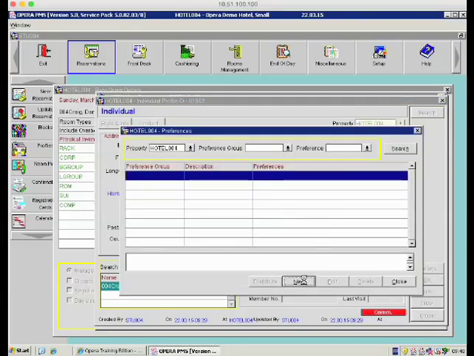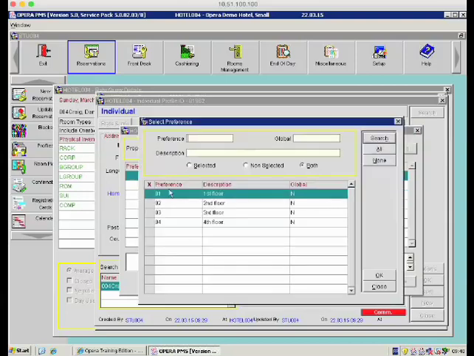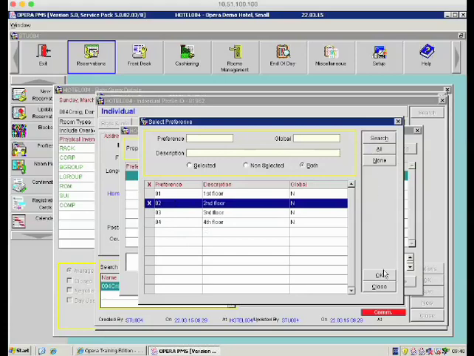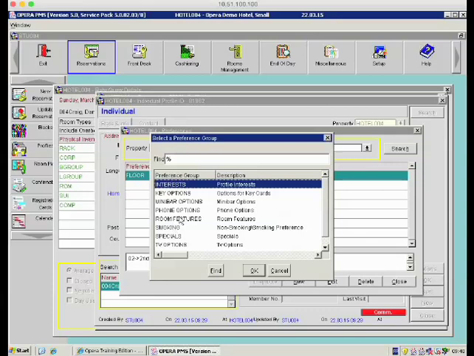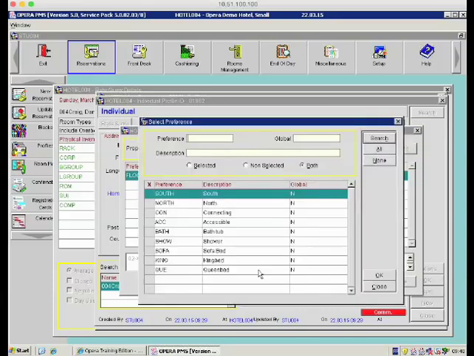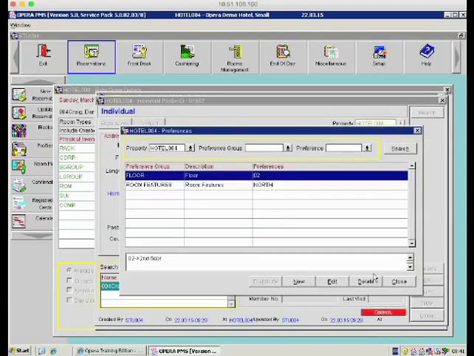Therefore, you have to create a new preference, and we know that Mr. Craig would like second floor with a north view. Therefore, the first preference we enter is in the floor. You select second floor, OK, you create a new one, and now it's about the room feature, OK, and we want a north view. Again, in order to select a preference, you need to click in the first column here, otherwise it's not activated. Click on OK, and we can create as many preferences as we like.